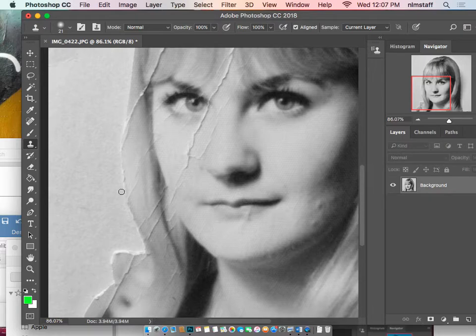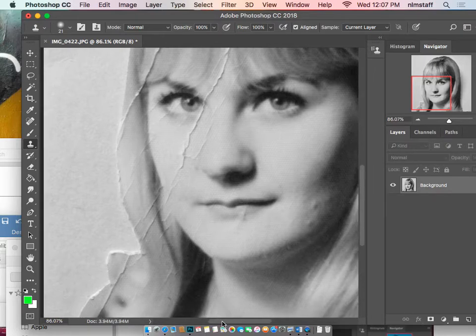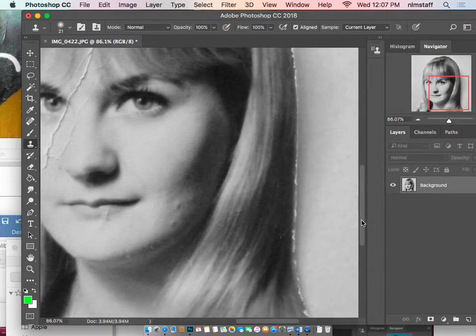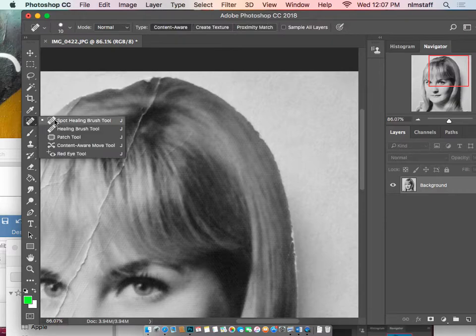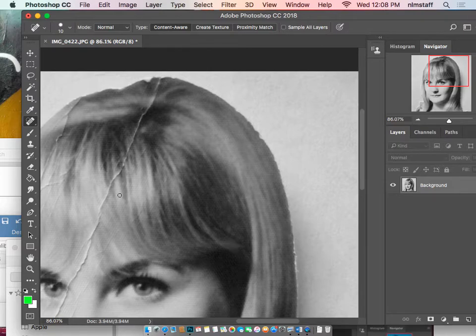Okay, so today what you guys are going to do is find an image online that has scratches on it and either use the spot healing brush tool to fix it, or the clone stamp.